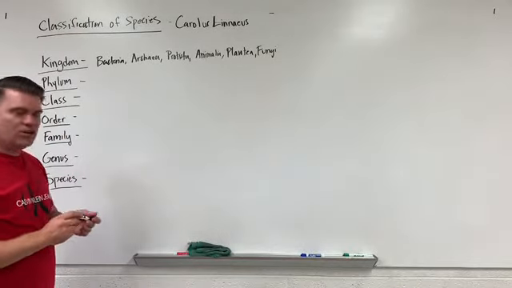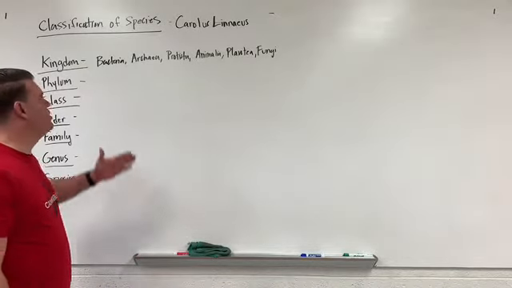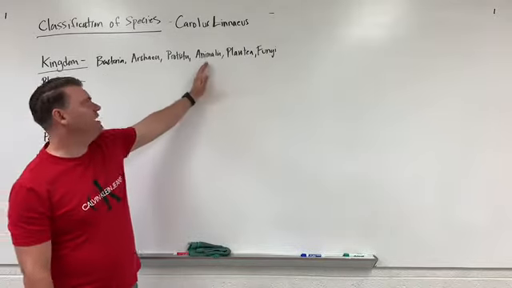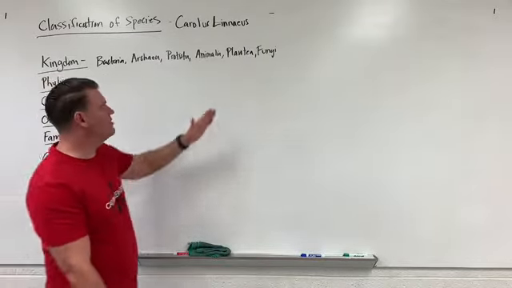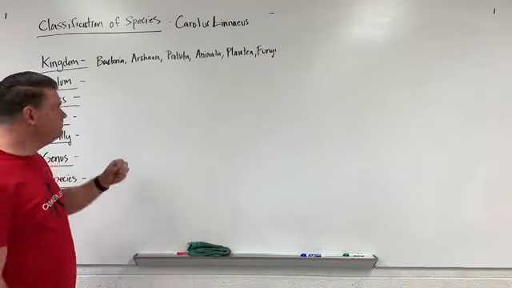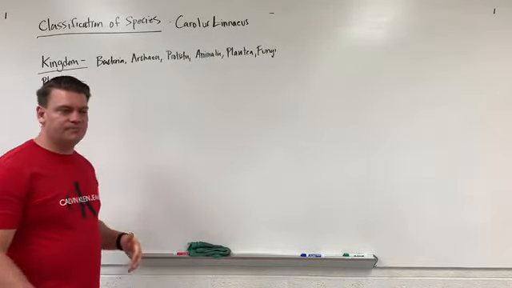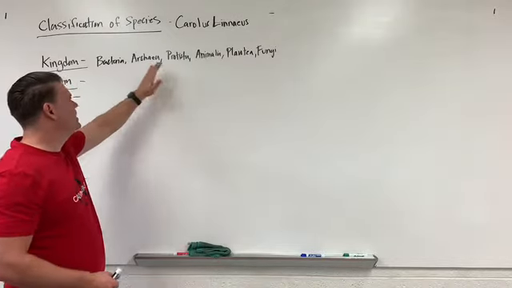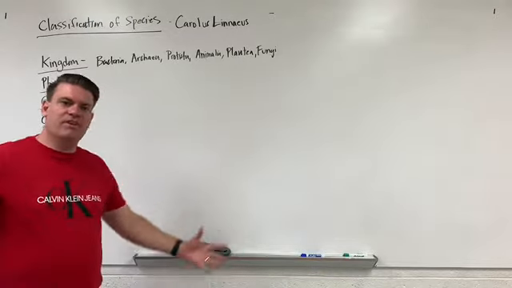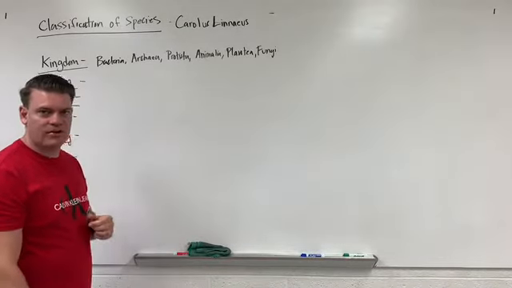So those are our 6 kingdoms. In other words, I can go out and grab any living organism in the world, and I would be able to put it in one of these 6 kingdoms. If I went and got an animal, if I got a cat, it falls under animal. If I went and grabbed a flower, it's a plant. It falls under plantae. If I am looking at E. coli, it's a bacteria. If I'm looking at algae, it's a protista, right? If I grab a mushroom, that's a fungi. Any type of living organism out there, I can grab it and it fits into one of these 6 categories.